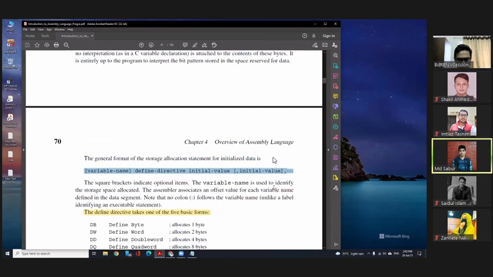Maybe you are thinking about the high-level language. Sometimes a high-level language puts some value. Yes, sir. By default, it puts 0, sir. But for our safety, sometimes the compiler, the assembler, actually puts some garbage value.